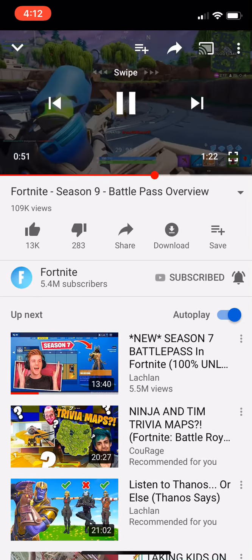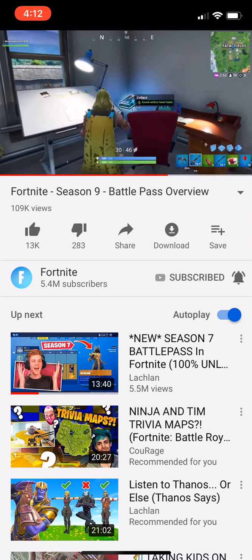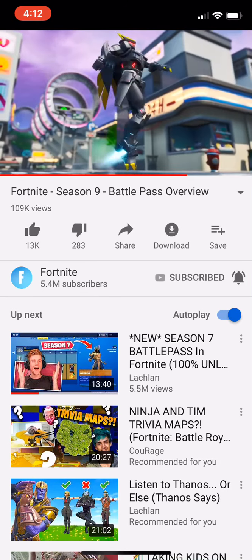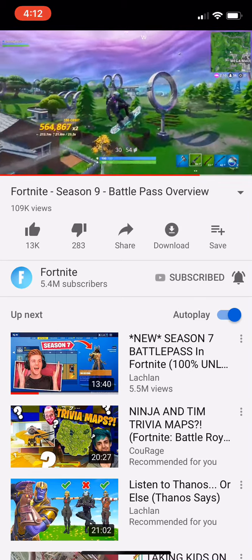New to this season's Battle Pass are Fort Fights. Use clues to earn and locate hidden pickups around the island, helping you unlock rewards and uncover the secrets of Season 9. The Season 9 Battle Pass is available right now for just 950 V-Bucks.